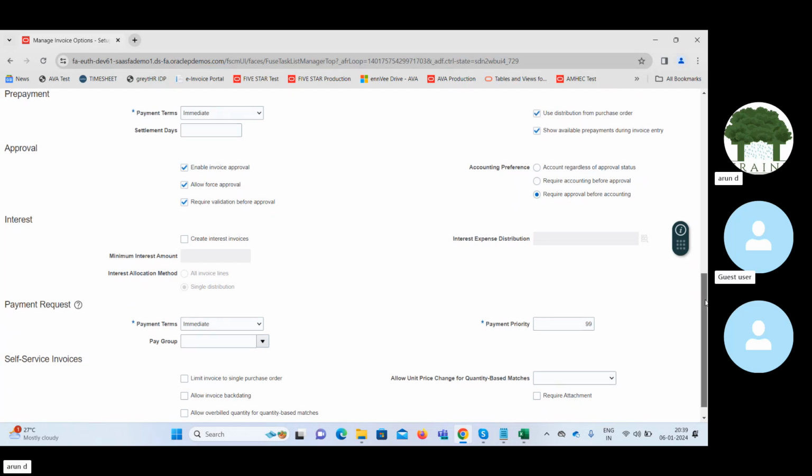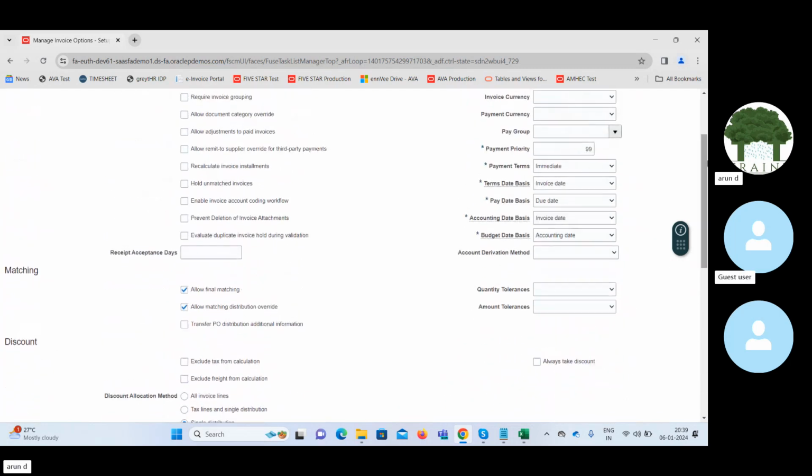If you scroll up a little, this approval is by invoice account coding approval. This is nothing but to generate the account code combination in the system. But what we are talking about here is for the invoice.